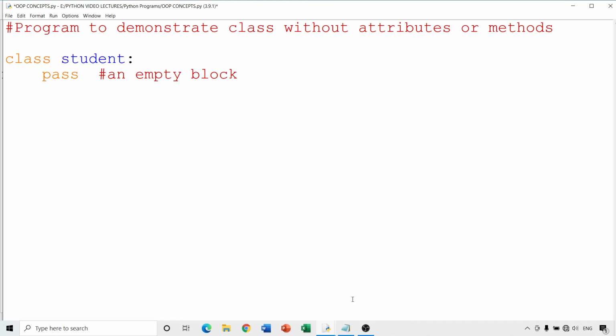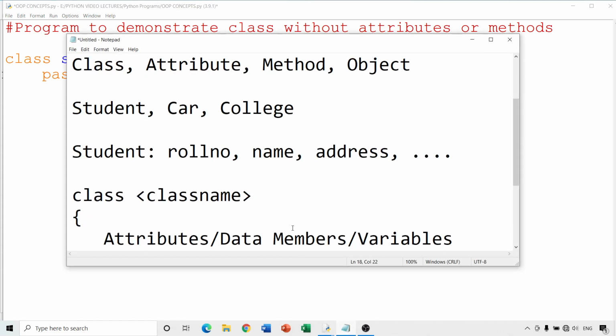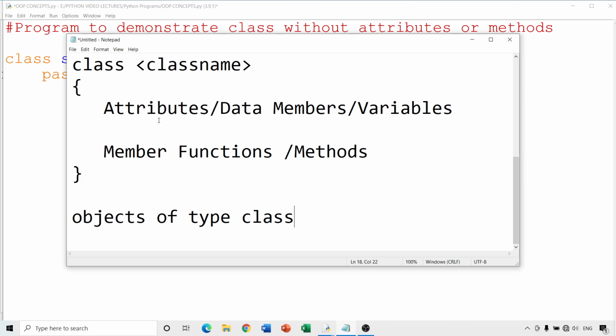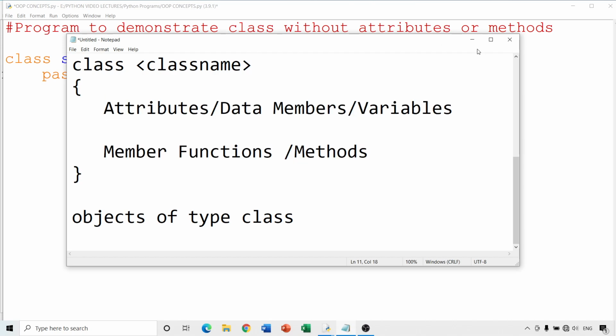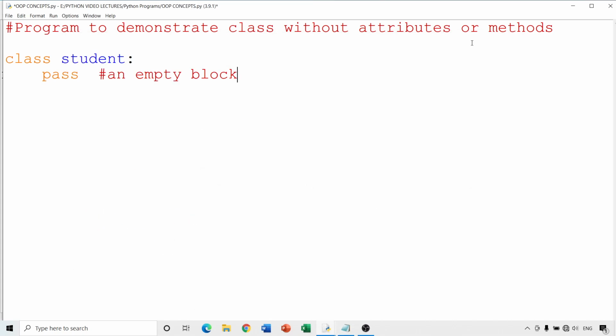like we just saw a while ago, a class basically should consist of at least two things: attributes and methods. Otherwise, yes, technically we can create a class, but it is not going to serve any purpose. So we are just observing that technically, yes, we can create a class. Now, the way of creating objects in Python is a little bit different compared to C++ or Java.